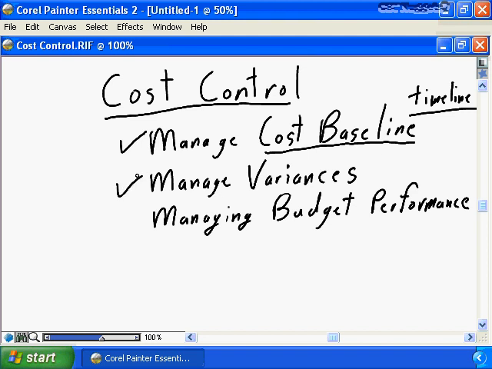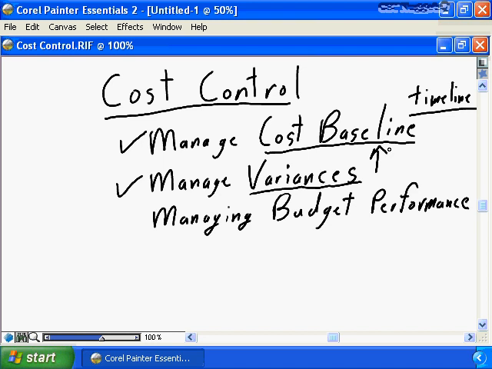Obviously, there will be variances. There will be times when more labor is applied to your project than per plan. There will be times when costs for materials will be higher than planned. There will be times when less labor is put into your project than planned. And hopefully there will be times when materials cost less than planned. There will be lots and lots of variances during the delivery of your project. You need to ensure that you're managing the variances, that you understand the variances, and you're taking the appropriate actions to adjust the cost baseline based on the variances.